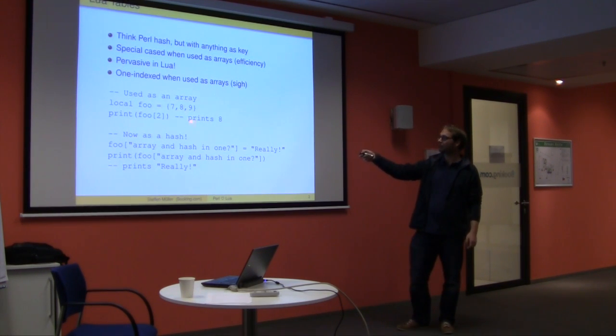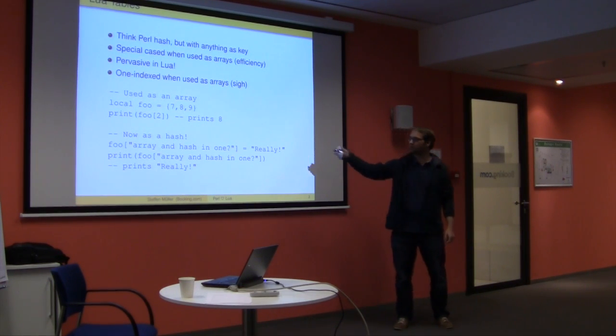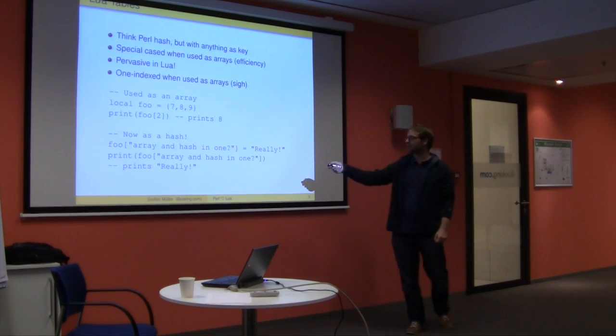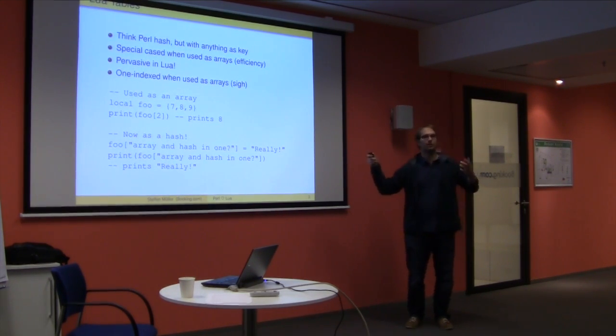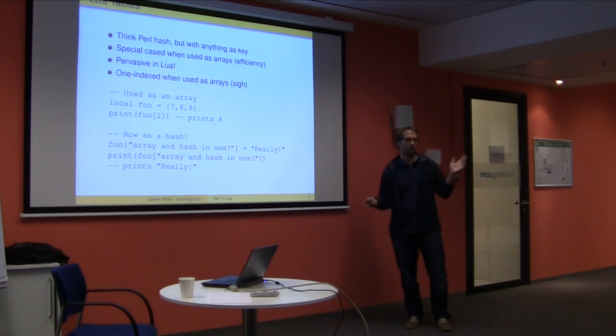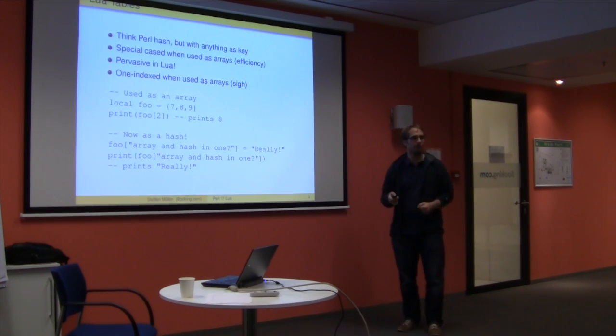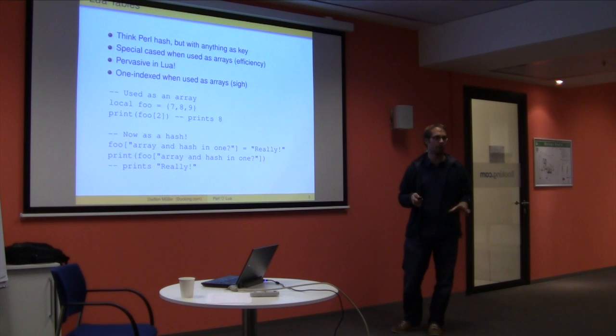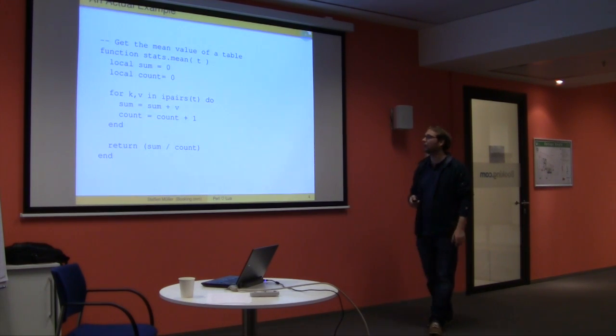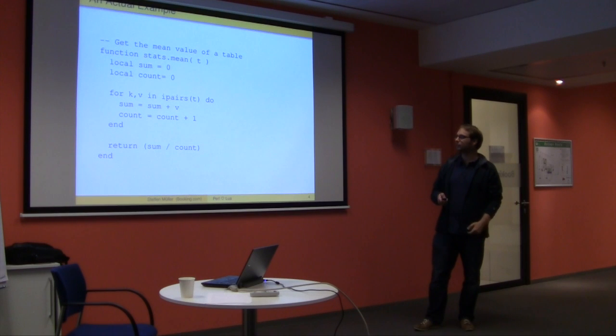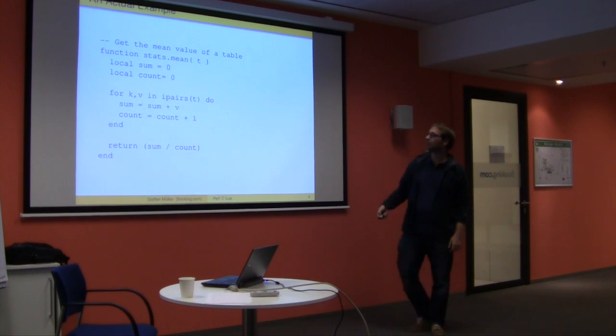Exactly. So just in this example, you can initialize it. If you use it this way, it ends up in an array. And yes, 2 is the second one. You can use it as a hash. You can use arbitrary objects as keys, which is kind of bizarre, but it works. I'm not sure, but I'm pretty confident that if you do use a container type, it's not going to do deep comparison, but more like pointer comparison to see if it's exactly the same container, not if it represents the same information. A more or less useful example of Lua is to calculate the average of a table.